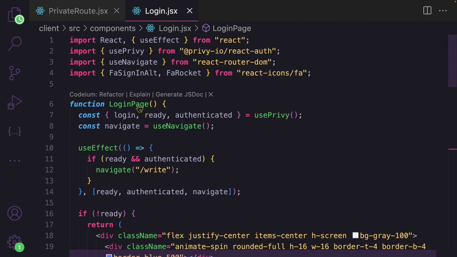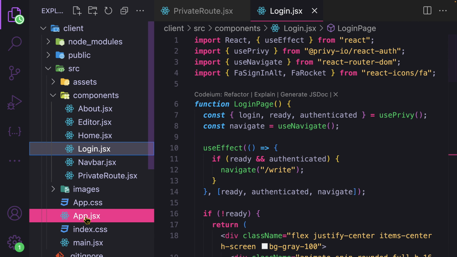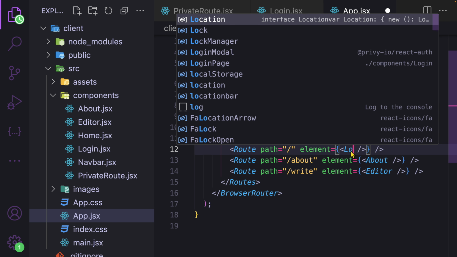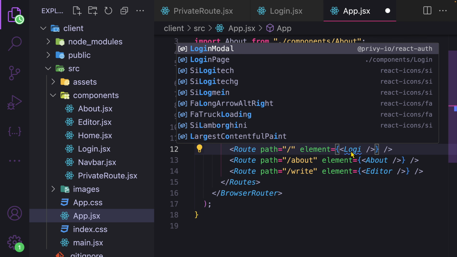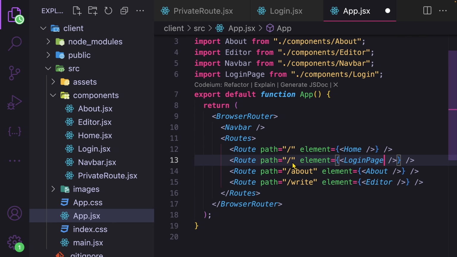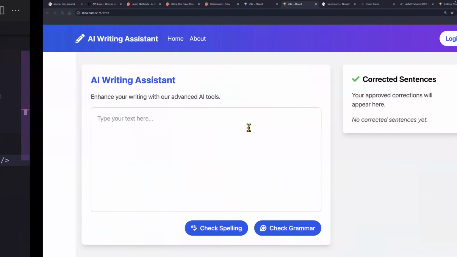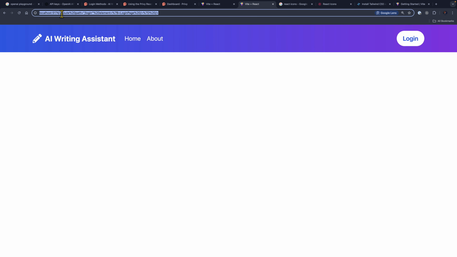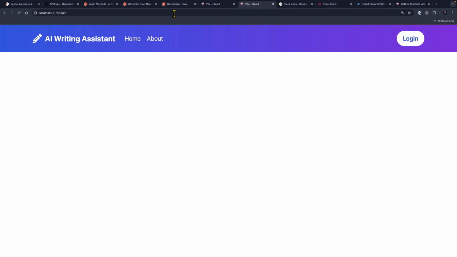So we have to pass in the login component to the app. We don't have it here. Change this one to login page and login. So for login, if I visit, not this one, supposed to be login.